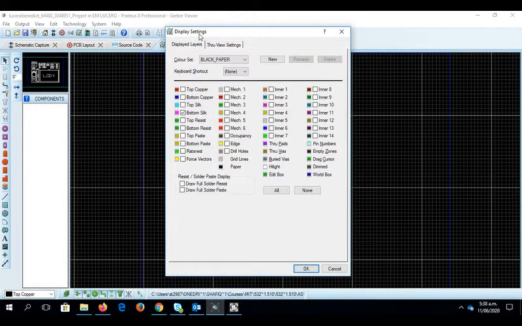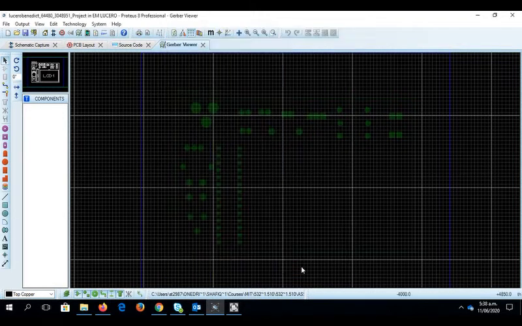Then we have top resist, similar to the drill at the top copper, but this one is the green layer on top of the copper that will be produced.